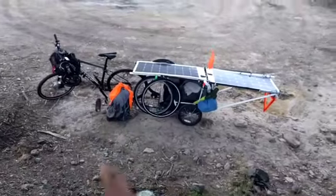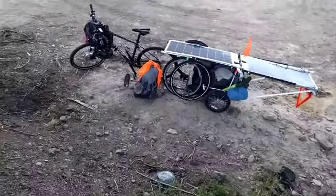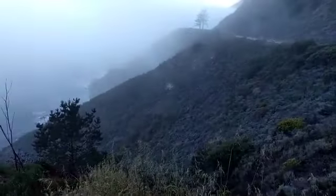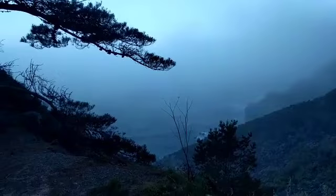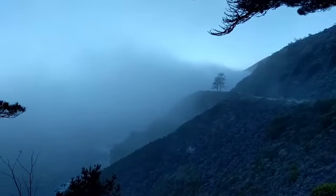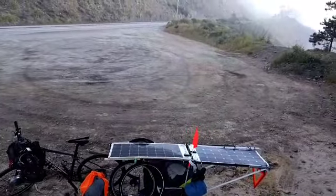I got the vest on, and that's on the back of the backpack, and flags and reflectors, and the lights turned on, and yeah, do your best. I just kind of was packing up, and I looked over, and I was expecting that to burn off, but it's coming in instead. So yeah, how about that? Just like those movies you see. Ah, something's gonna get me. Okay, we are ready. 7 o'clock, hit it. Should have breakfast by 8:30.